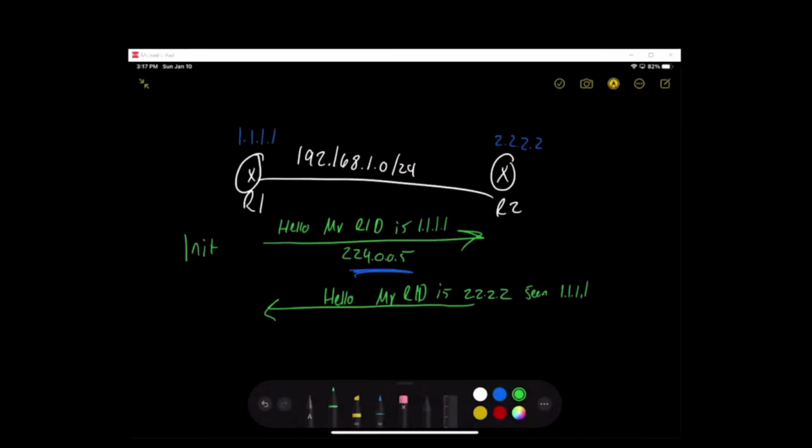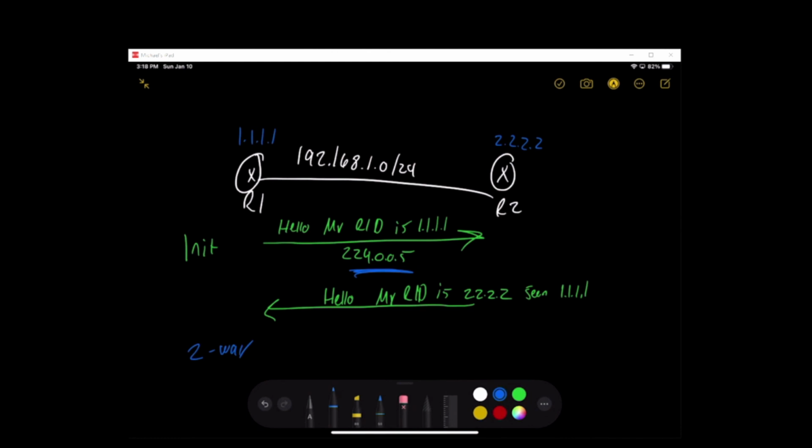So router 1 basically switches over to the two-way state, which means, as the two-way state suggests, we go into two-way, it means that both routers, or however many routers in an OSPF network, have seen each other. It's two-way communication, right?